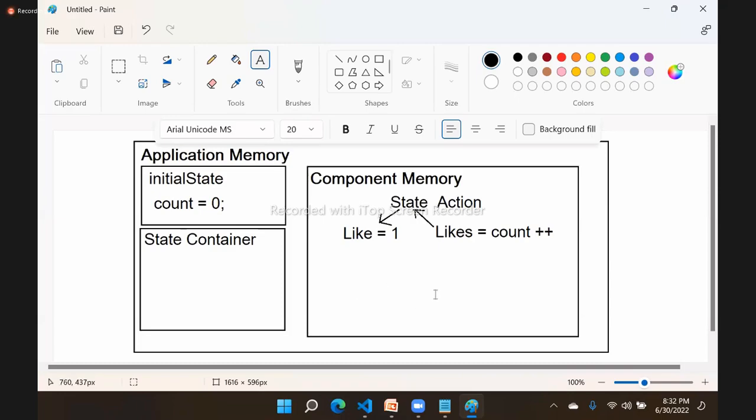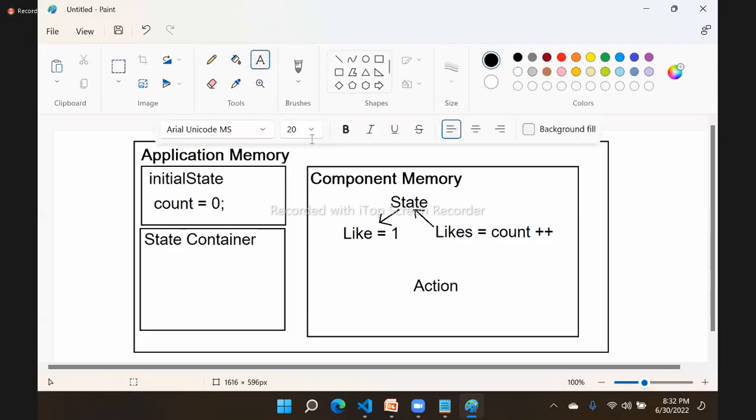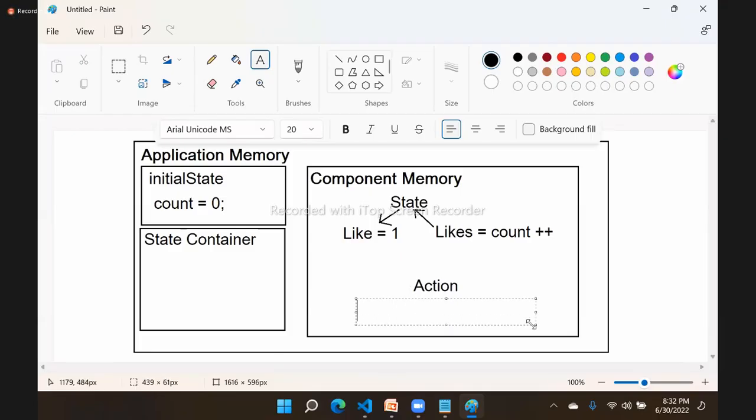That means when this count is defined based on an action, this data is being performed on an action. This action is dispatched by some button. Am I right? So the button is dispatching the action.